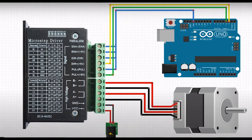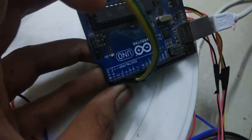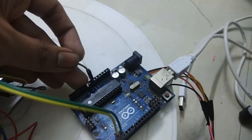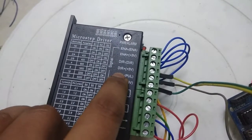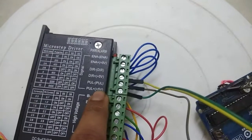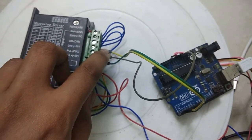Now the schematic diagram. The yellow wire goes to the directional pin with plus five volts from the Arduino — it is used to control the direction of the stepper motor. The green wire goes to the pull pin with plus five volts; this controls whether the stepper motor will run or stop via the motor driver. The grey wire goes to the ground pin. From the ground pin, the enable minus, enable plus, and also the directional minus are all shorted together using the blue wires and connected to ground.